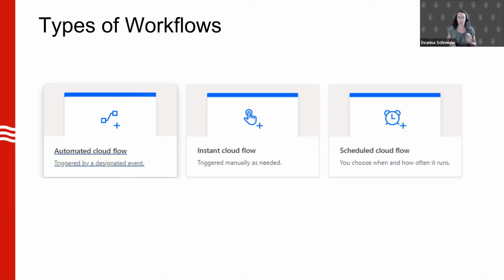And finally, we do scheduled cloud flows, and those are ones that run on some sort of schedule. For instance, we have one that runs every week that looks at a list, reads all the items in the list. If any of the items are past a certain amount of time since they've last been reviewed, it sends off an email to the person who should be reviewing that item, asks them to come in and do some work to maintain the freshness of that.